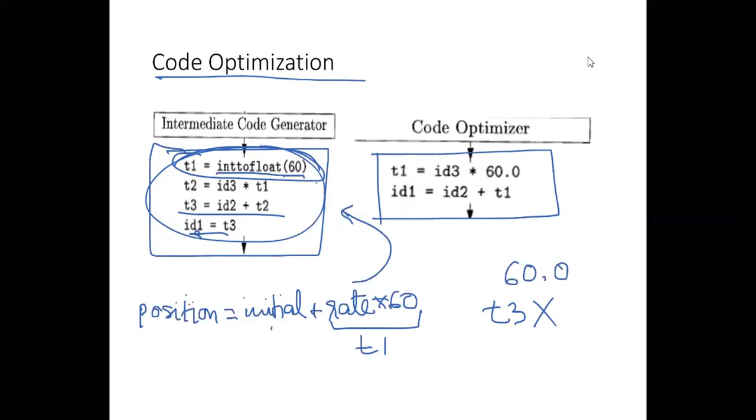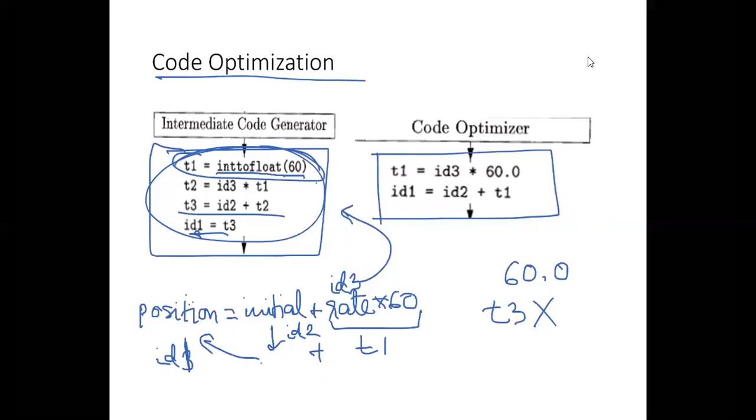This is ID2. ID2 plus T1 is being stored in ID1. So this is ID2, this was ID3. This is the same code doing the same work, but it is optimized.